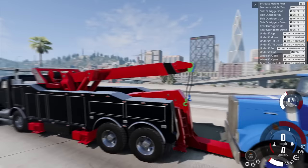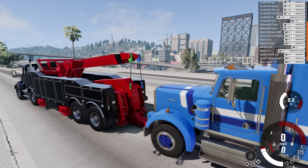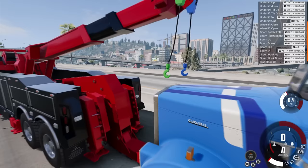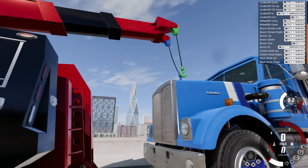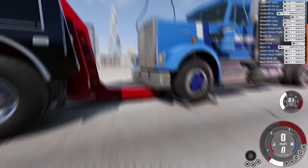We're already blocking traffic, but this is fine — I'm having fun. This is actually really, really awesome. It's going to be boom up and then we need to go boom out — so we go Alt and there we go. The hooks are probably in a decent spot; you'd probably be hooking into the little holes here because I think that leads to the frame. You can make the hooks go down with 1 and 3 in Alt and Numpad. I'm going to drop these, give them some slack, swing them off, and hook into the front bumper, then try to lift the whole thing up and take it back to the logistics center.